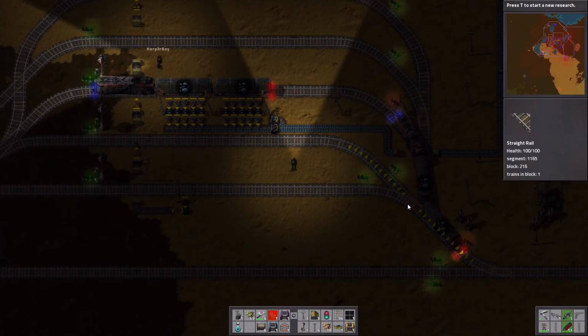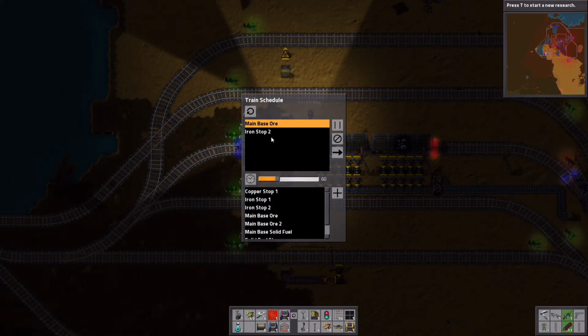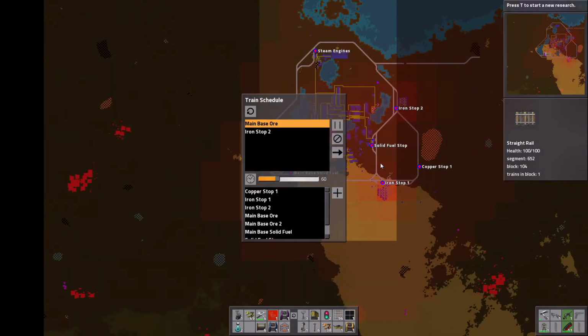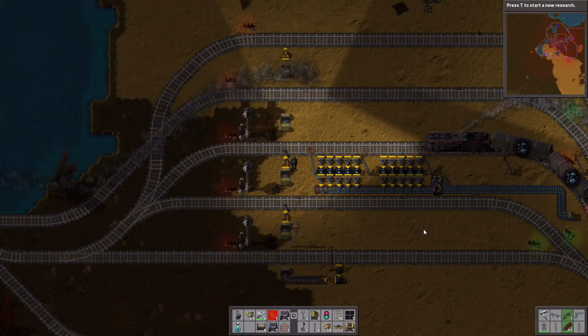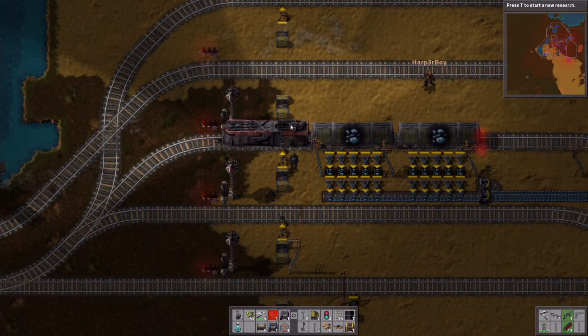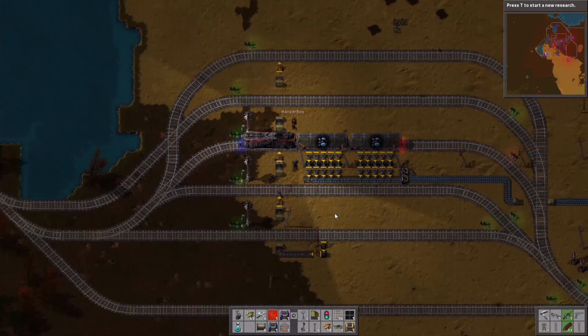Which one do you want first? Iron stop one up. This one to go to two, and then one. We need to go to main base or iron stop two, and then iron stop one. On both. Yep. Oh, let me do that. Main base or iron stop 2 for 60 seconds. Hopefully it doesn't run me over. I moved just as I realised it's going to set off any second. Alright, iron stop 2, iron stop 1, add for 60 seconds.